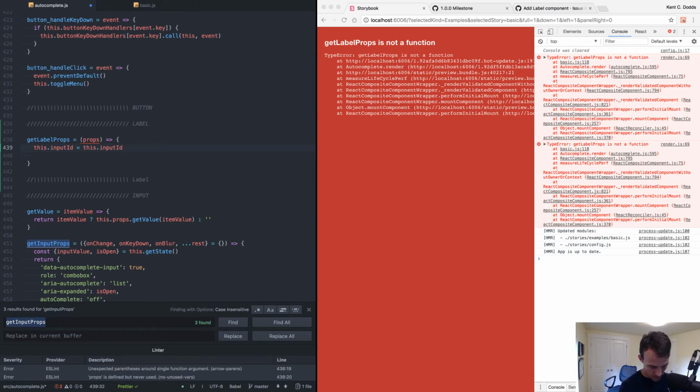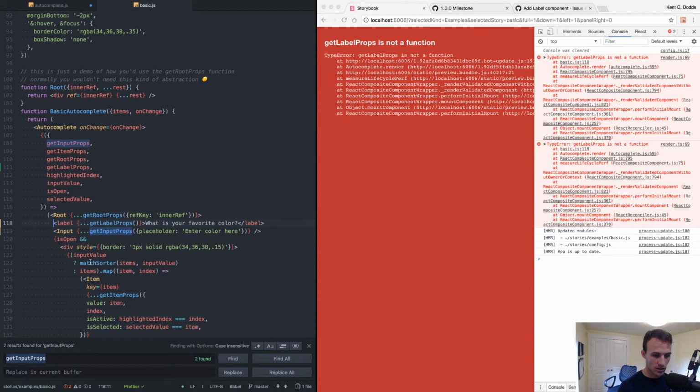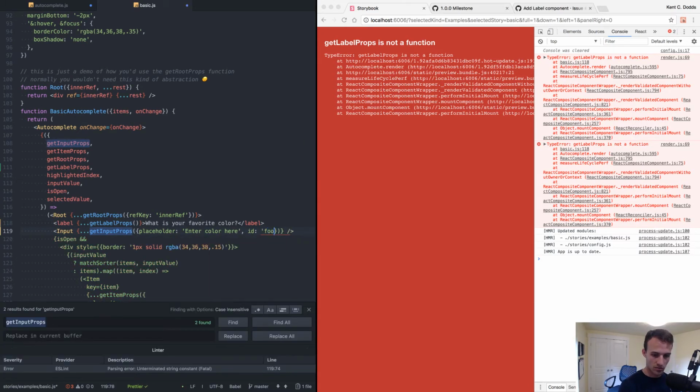Okay, so this is actually tough, because one thing that I might want to do is I might be like, oh, and the ID is going to be foobar.